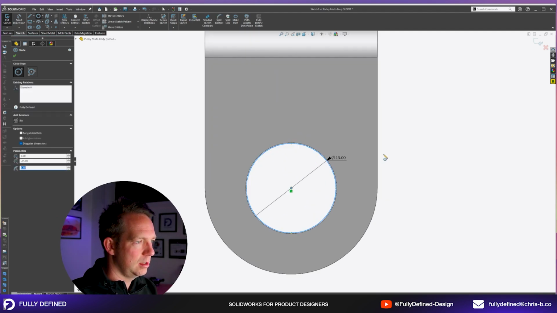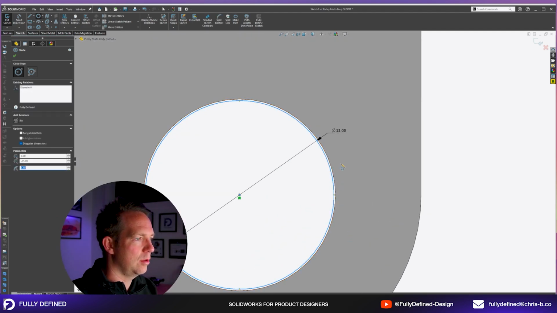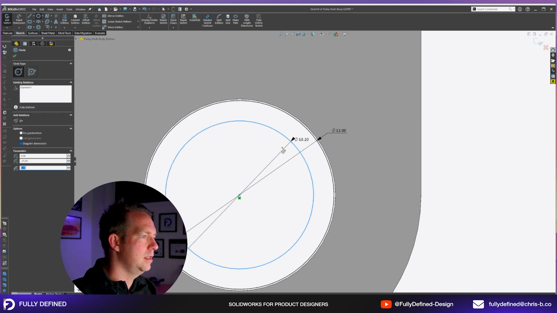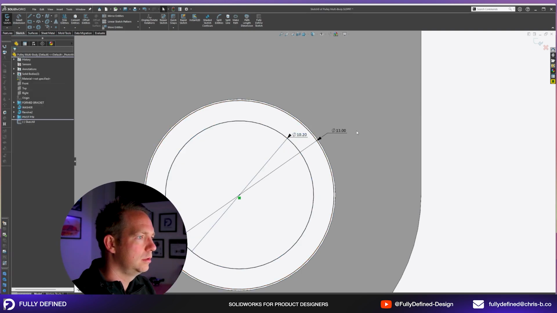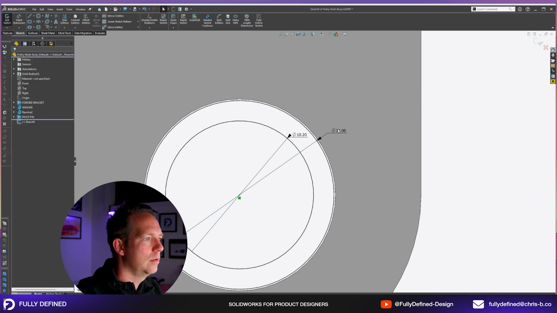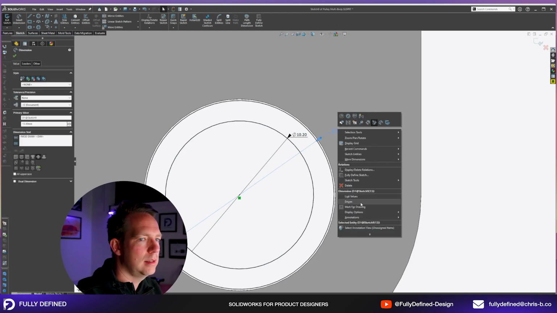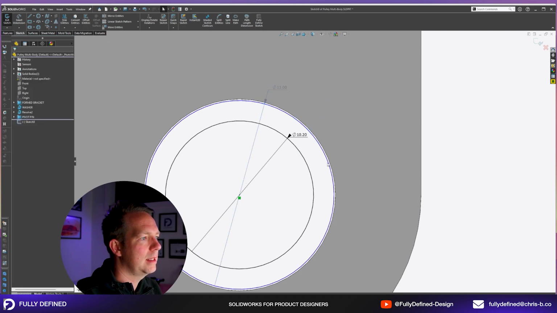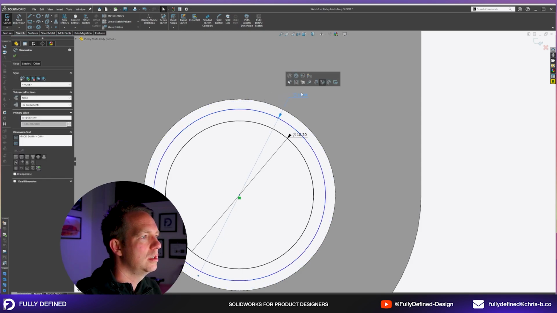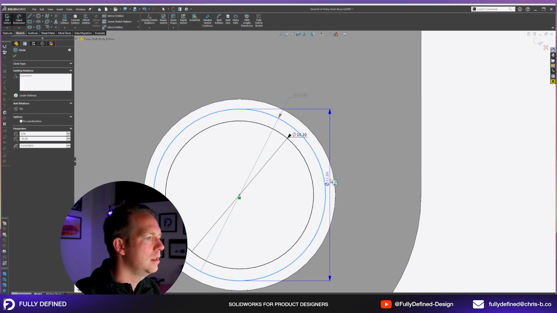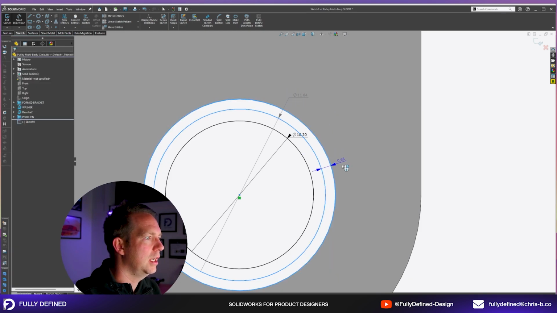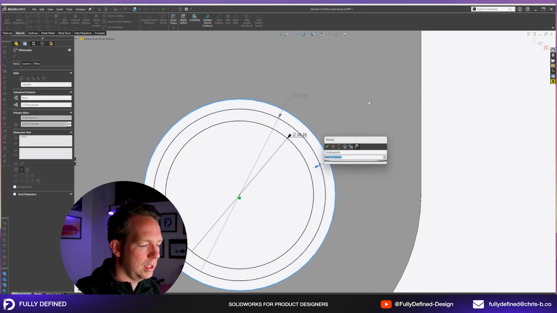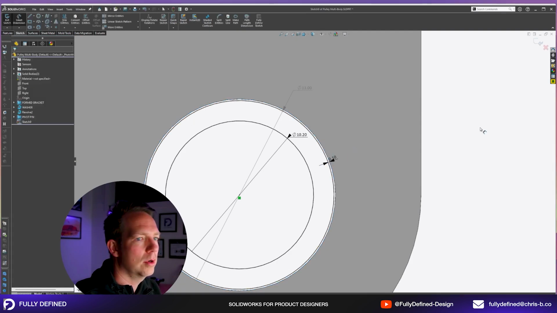Now we know its dimension is 13. We can either put that 13 in, we can put the hole on the inside in, 10.2, or for that 13 on the outside, we can actually right click on that and see in the drop down here, if we press driven, it's going to turn that dimension gray and it's going to make that line underdefined, right? And then you can see as I move that line, the dimension changes to reflect what it is. Instead of dimensioning it as 13, we can actually dimension the clearance we want from this hole, 0.1. That will give us the bush size, 13 on the outside.